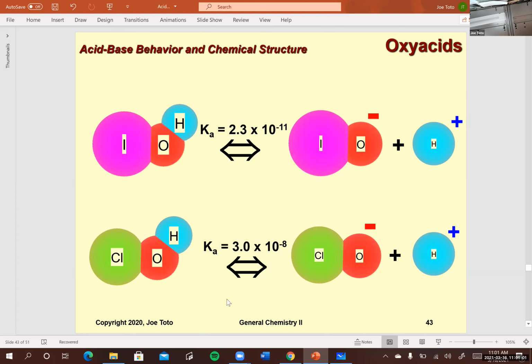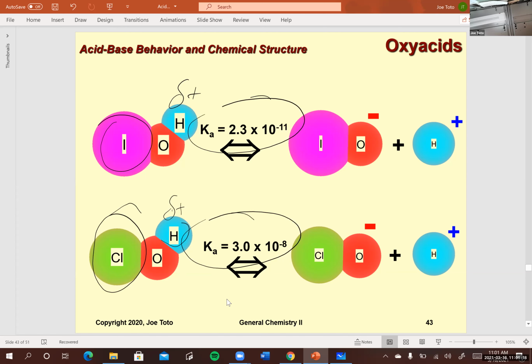It shows some pictures. This is a stronger electron withdrawing group than this guy. So I would say that this hydrogen delta is going to be greater than this one. So this acid should be stronger, and it is. So that's criterion 2. If you can't rank the strengths in a series, then maybe you can rank the partial charges based off of electron withdrawing groups down the chain. Okay, and so that's what that says.